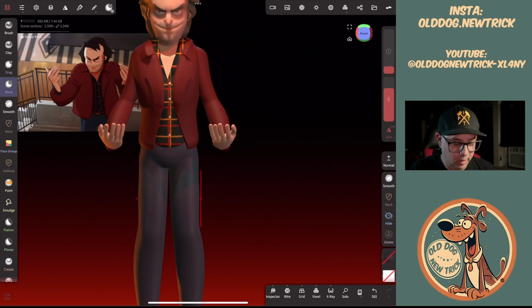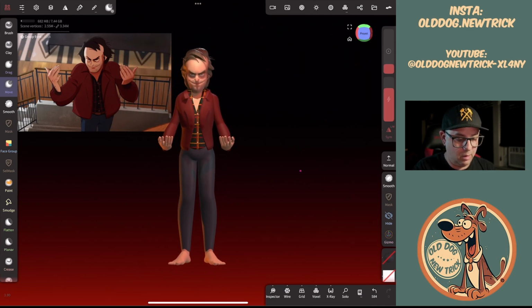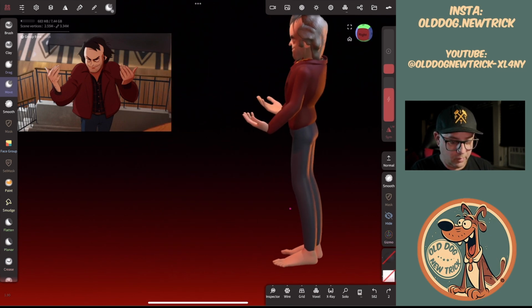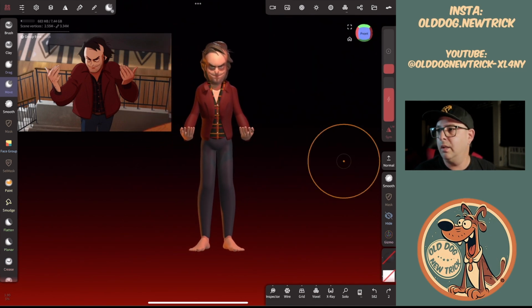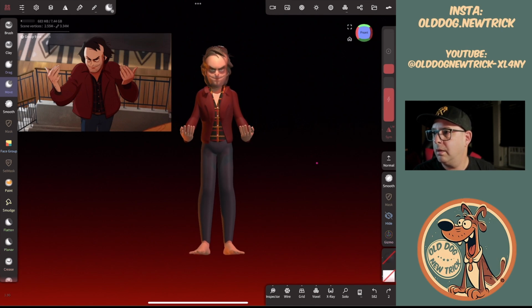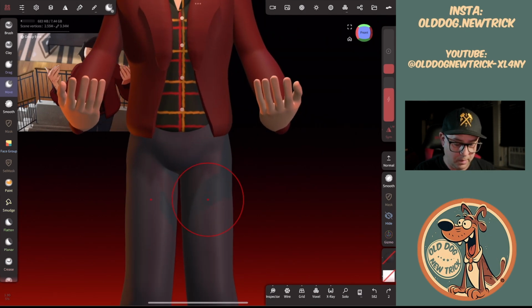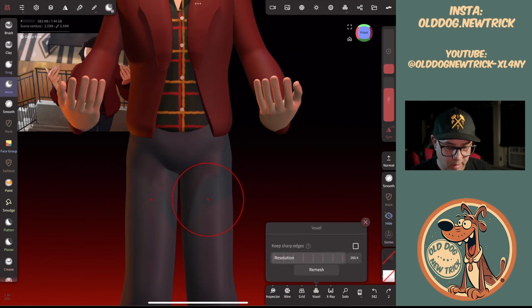If we really wanted to, we could mess around with the pants, but I don't know if I want to. I'm kind of fine with the way they are. Yeah, keeps that cartoony look to it still, which I like. Let's do a belt though. I'm gonna bump this up too. It'll just be a high resolution mesh.